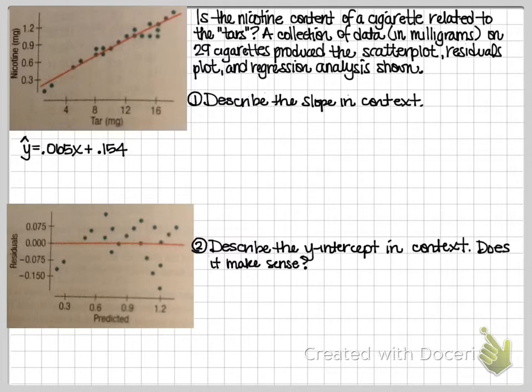Okay, moving on to our first topic. Here I've got some stuff written already, and you'll notice on the left-hand side I have two graphs. The first graph is going to be the scatter plot itself. Notice the red diagonal line going through it. That's going to be our line of best fit. So that's the top graph.